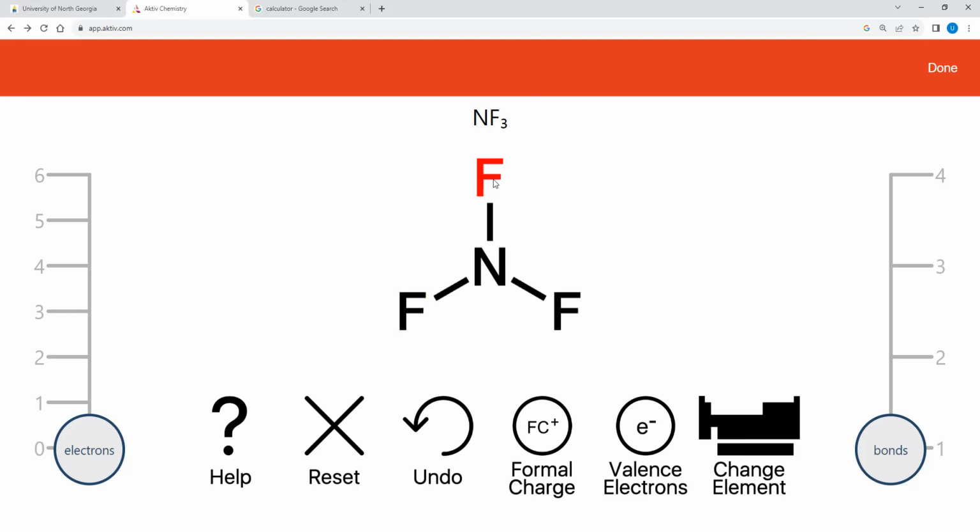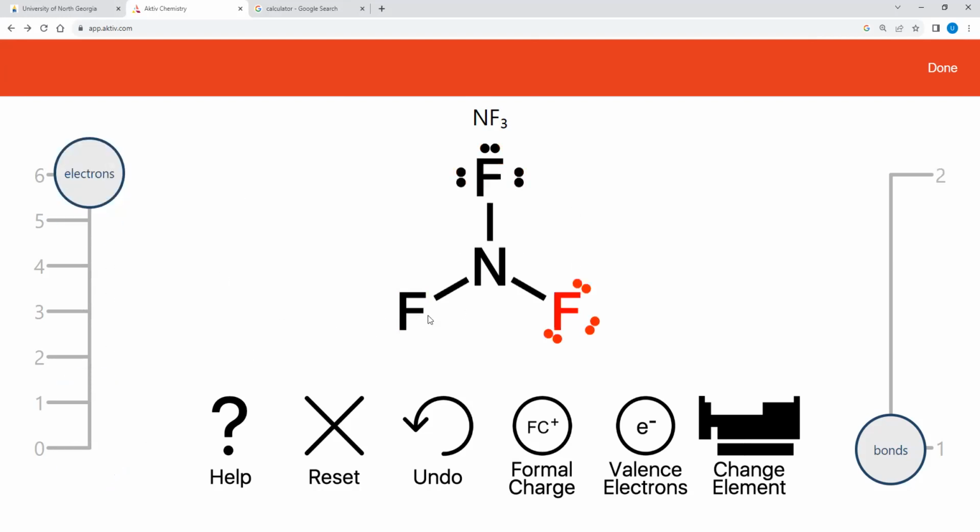How I would do that if I'm looking at a fluorine on the outside: remember, a bond already has 2 electrons in it. So that fluorine already has 2 electrons. To get to 8, it needs 6 more. As I add those 6, you see there's a scroll feature in Active that can do that for us. Adding those 6 electrons, it automatically groups them as 3 lone pairs. And I need to do that for each of the outer atoms. So I do that for each fluorine and add all the lone pairs.